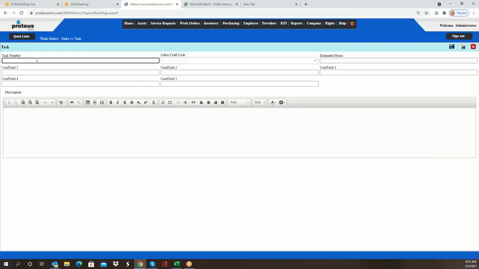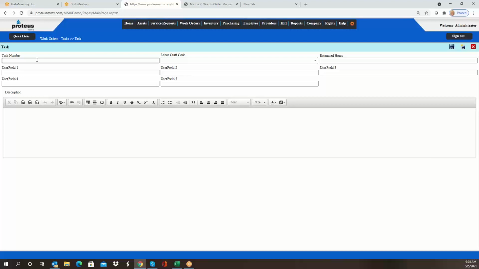It just allows you, when you're searching for tasks, to find all your weekly, all your monthly, all your quarterlies, things like that. The other thing you want to do is identify the type of equipment that it gets associated with. A good way to do this might be by model number, or it might be by the name of the equipment.